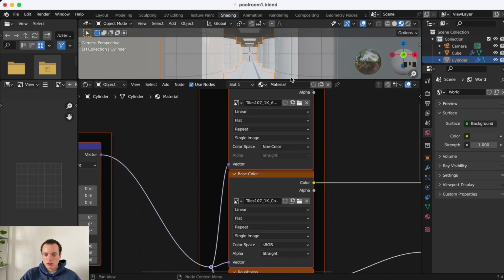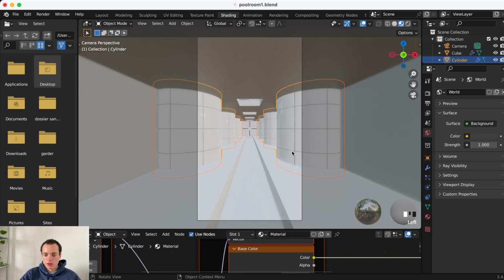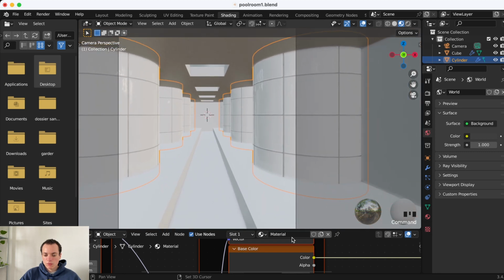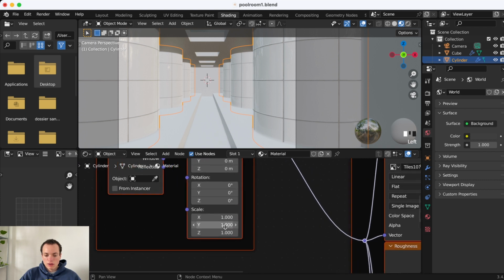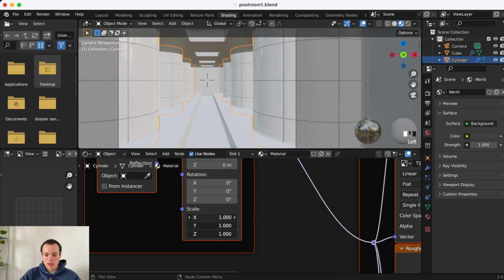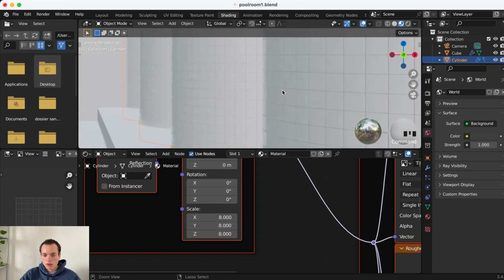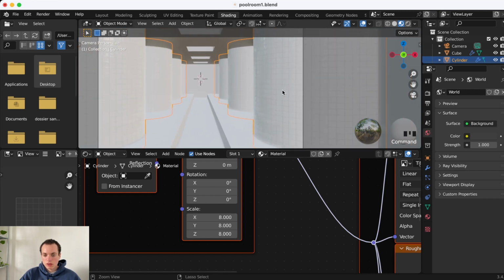Then everything is here, and you can see the tiles are here. So I can go in the scale and I can click and go down to put more, so the tiles are smaller. I'm going to put 8 for example, so the tiles are like this, 6 like this.